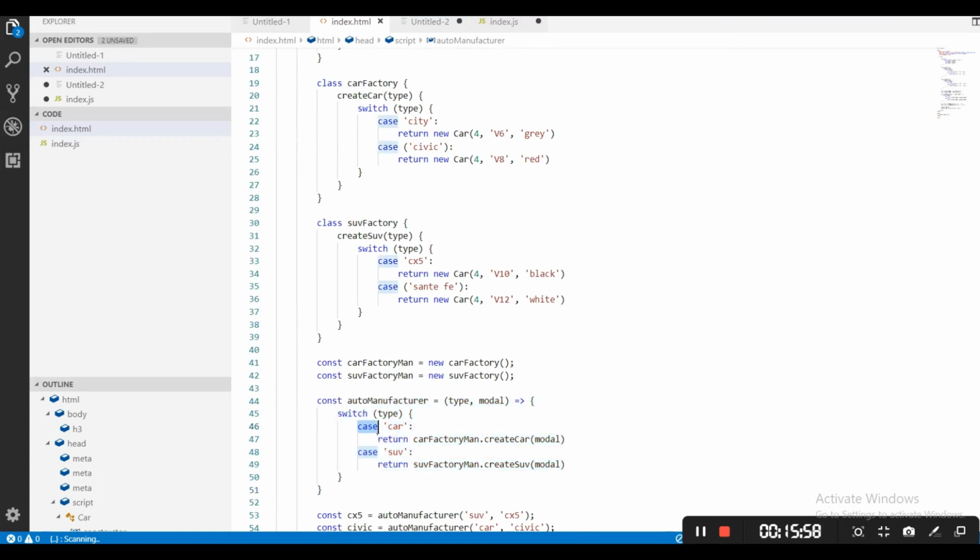So basically it's a big manufacturer and it has multiple factories that create multiple types of cars. One is a professional car, the second one is a sports car. Sports cars can have multiple models, professional cars can have multiple models. So what we have to do is pass types and pass models. Based on type and model, it is going to create a new car for customers. So this is something that's going to help.